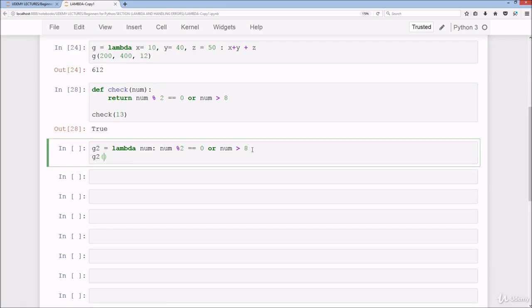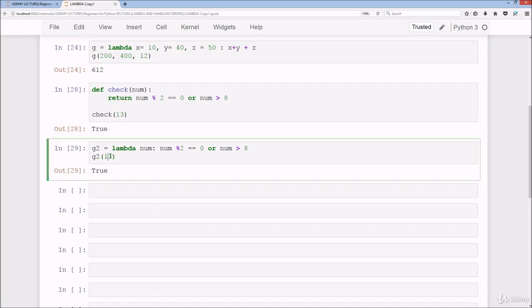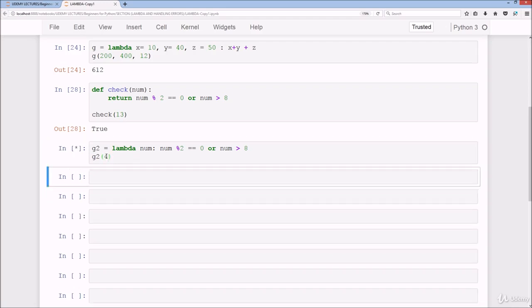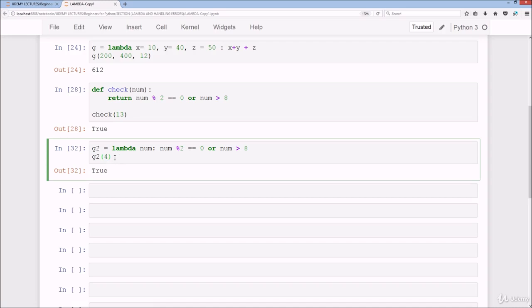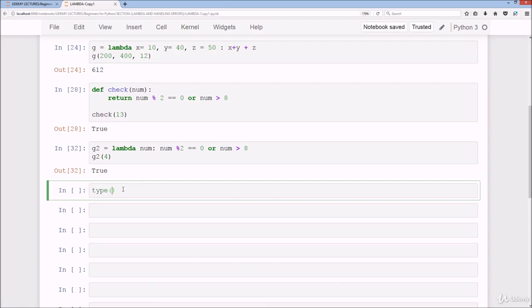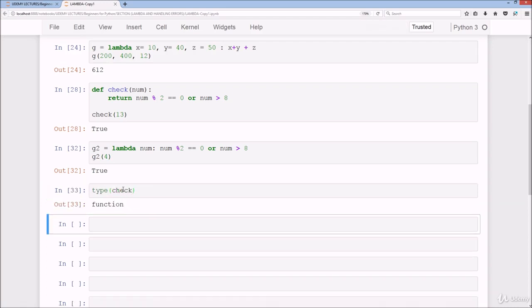And then we do g2(13), we get true; changes to 3, we get false; changes to 9, we get true; changes to 4, we get true. Okay, great. If we were to do type of check, we get function, and likewise if we do type of g2, we also get function.